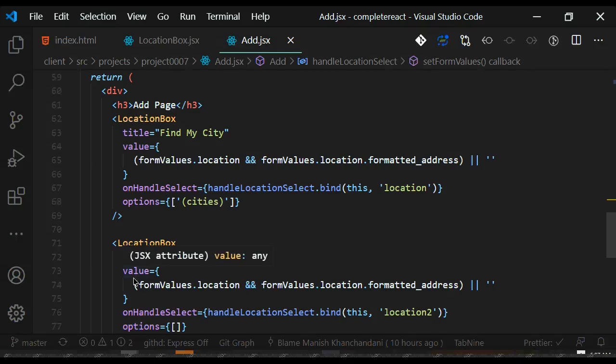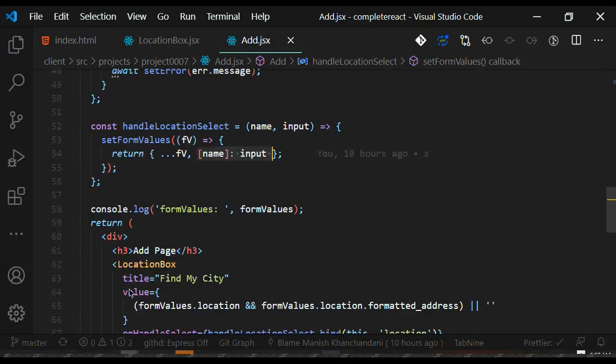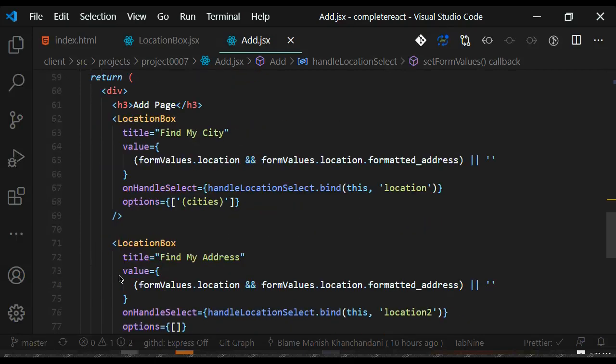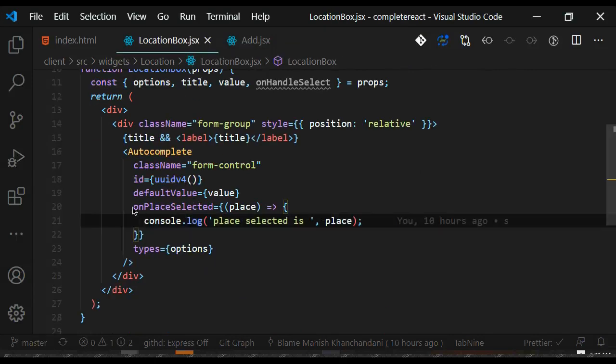I have two location boxes just to show you, but when I try to submit it in the database, I'll delete one because I don't need two. In any case, mostly only one is required. But if you need two also, you can use 2, 3, any number of them. Let's do this manipulation, which I am doing here. I am just opening first to see what things are coming in the place.